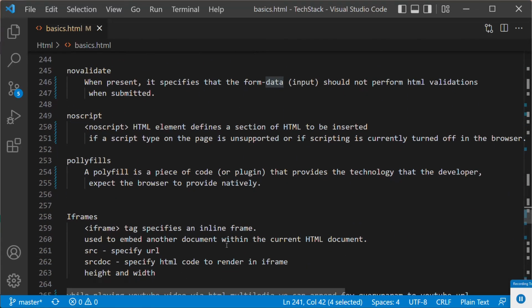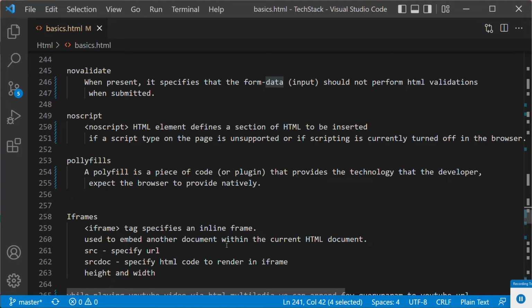Okay, then the novalidate attribute. When present in a form, it specifies that the form data should not perform HTML validation when submitted. Then we have the noscript element. The noscript HTML element defines a section of HTML to be inserted if a script type on a page is unsupported, or if scripting is currently turned off in the browser.